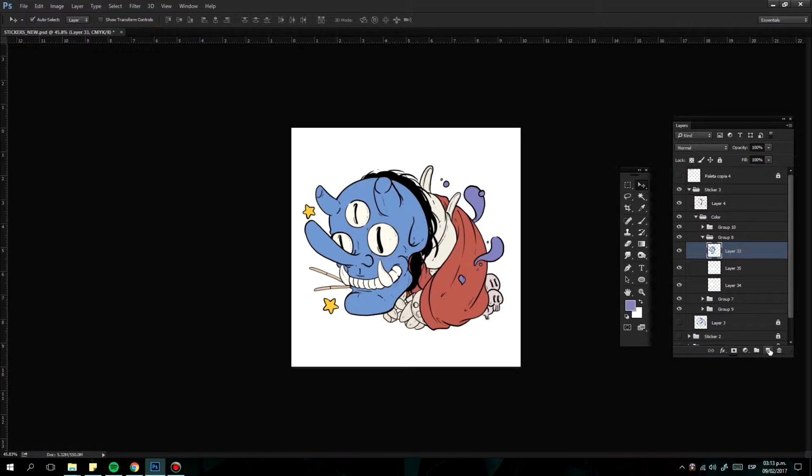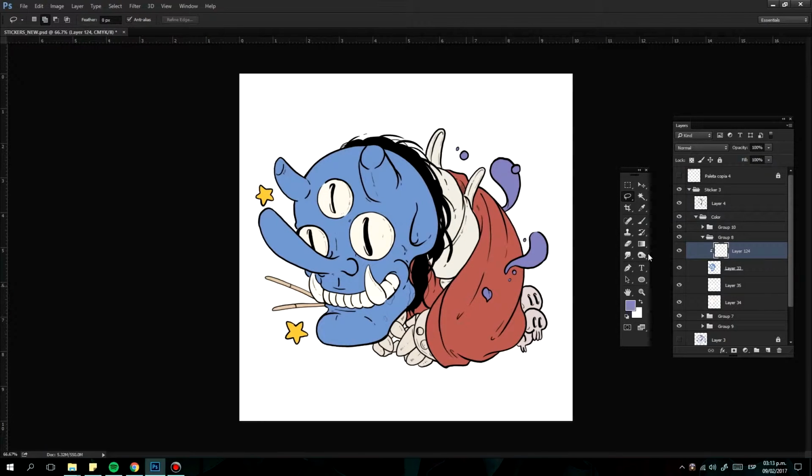Now, once we have selected our desired layer, we create a new layer on top of it. We right-click it and go to Create Clipping Mask. What this will do is limit the contents of this layer to the one that is beneath it, which means that there will be nothing that escapes the color sector that we already have, making this step much easier.